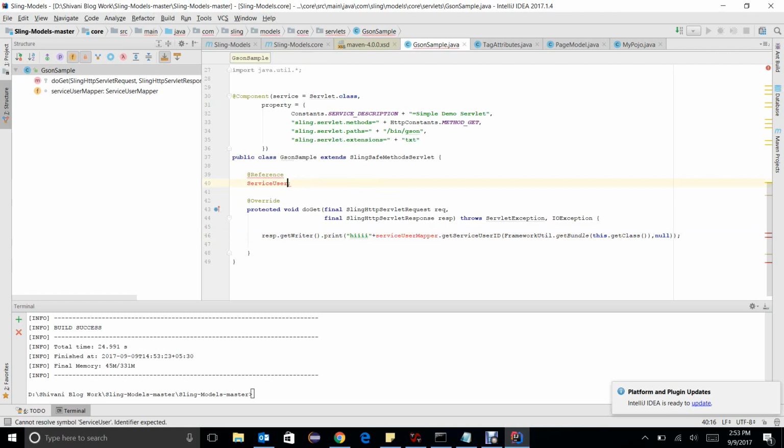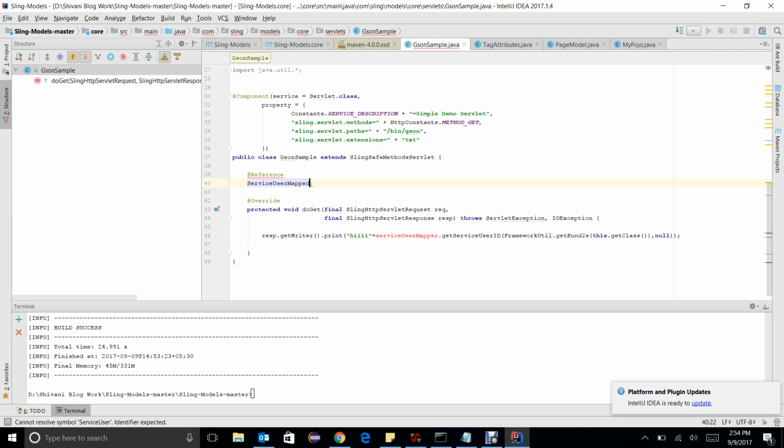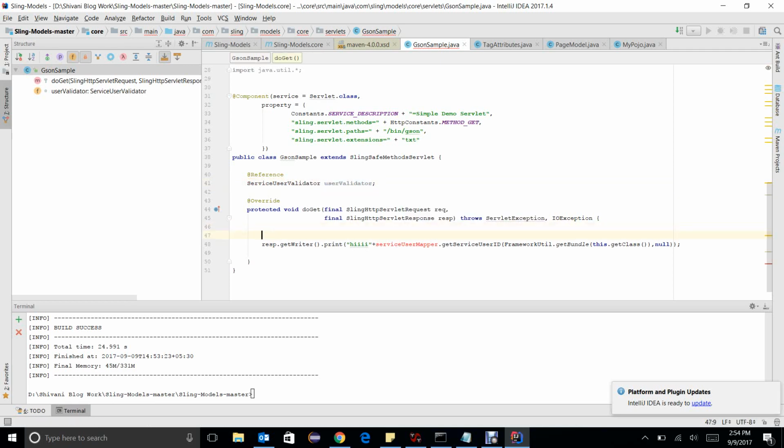There is one other thing, which is service user validator. If I want to know whether my user is valid or not, it means whether my service mapping is valid or not, how can I do that? I can use user validator dot get is valid. In this I need to pass three things.